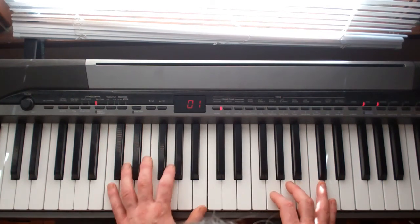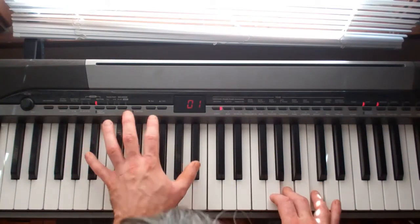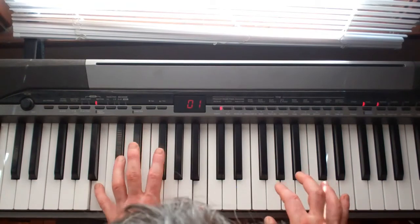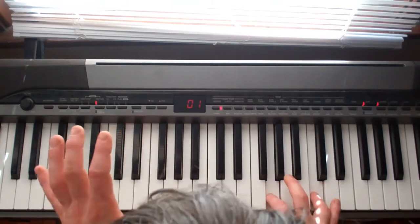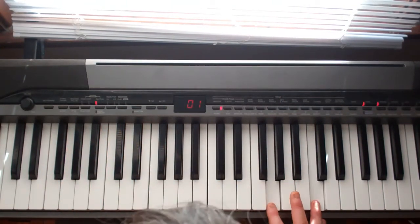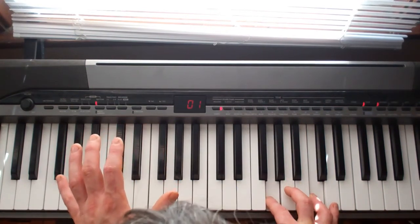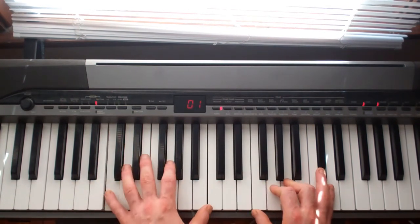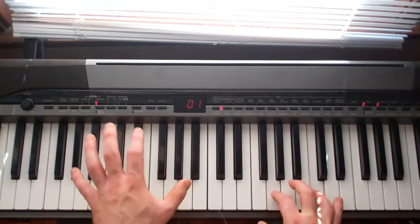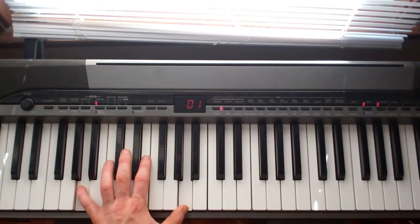Okay, so we're going to work this out. See how I hit the B first? So it's B, sliding into that A and C from the G. Now when we go back to the C, the G and the C, it's after I hit the B flat. So B, B flat, G and C, A, I'm hitting the A7 together. See how that works? It's like that. It's a little tricky at first, but I think you can work it out.